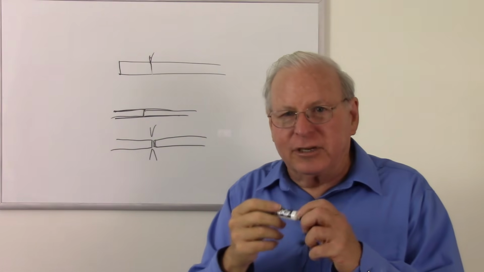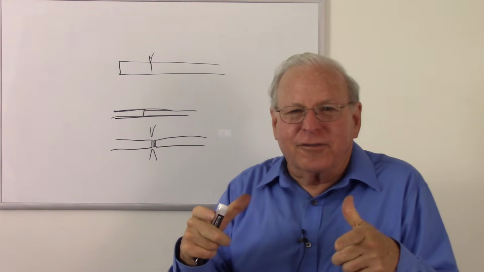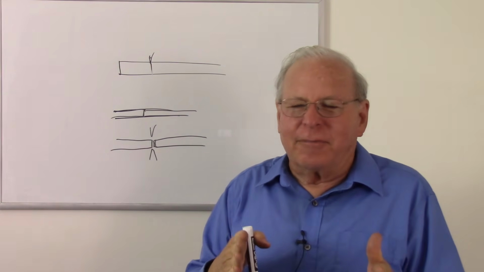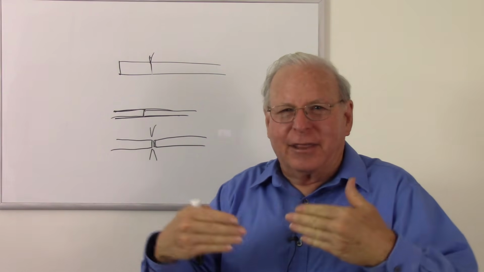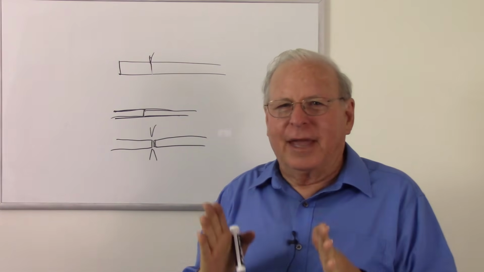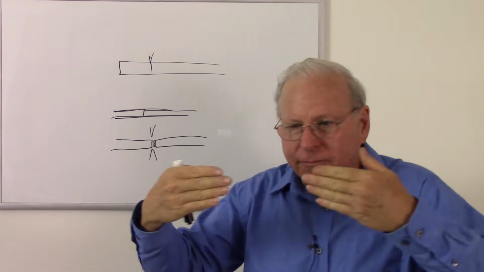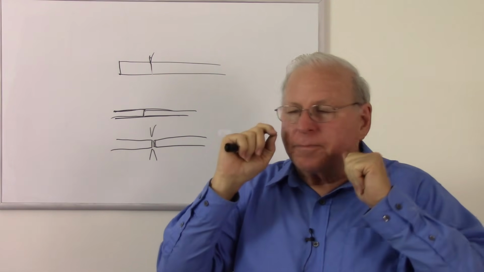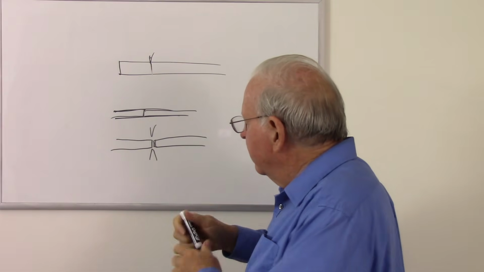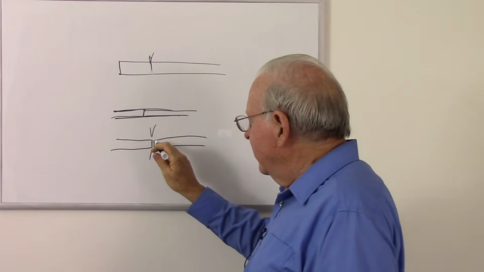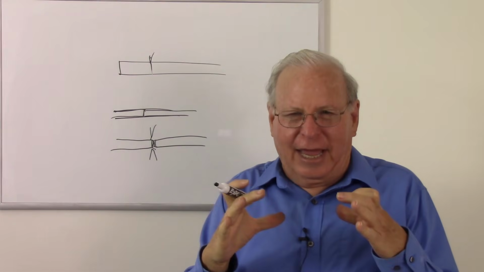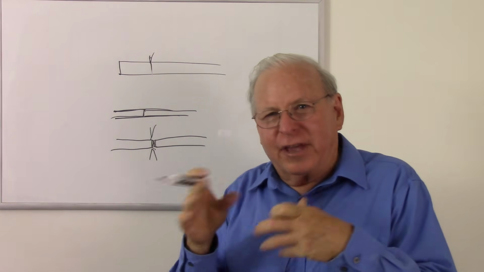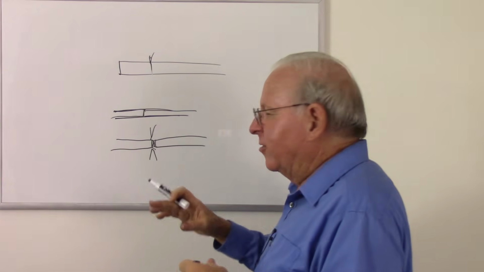And this is all done by machine now. In my class, I had a fusion splicer where we did it by hand, because I wanted them to learn the nuances of it. But then we showed them a modern fusion splicer, where it's all done by the machine. You cleave it, stick it in, and press a button. It moves them to just the right distance, aligns them, and then it puts a high voltage across these two electrodes. If you have a microscope where you can watch it, you can see the little zap. That's why I like the little hand splicer I had. It had a microscope where you could actually watch the fusion happening. Modern ones use cameras, so the camera's overwhelmed by the brightness, and you don't get to see anything.